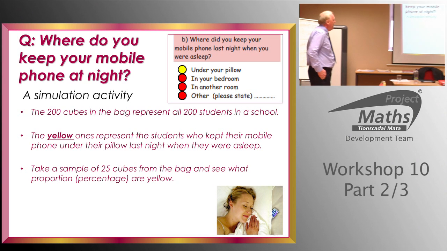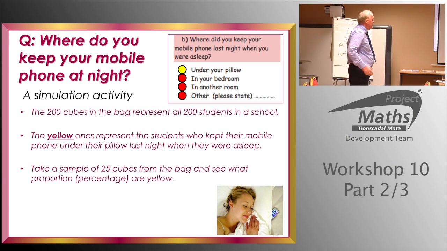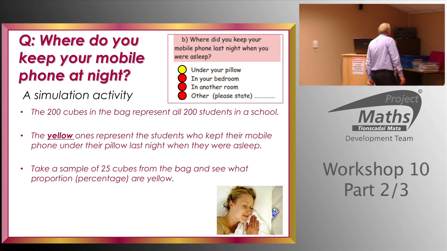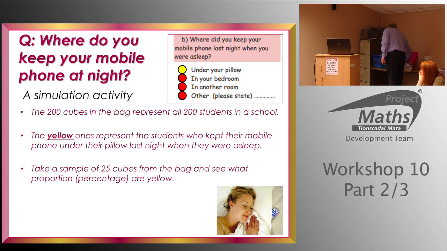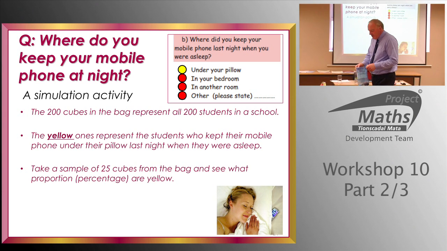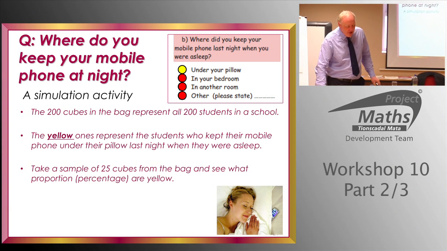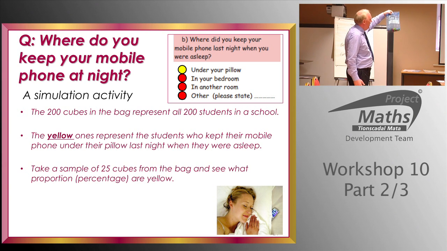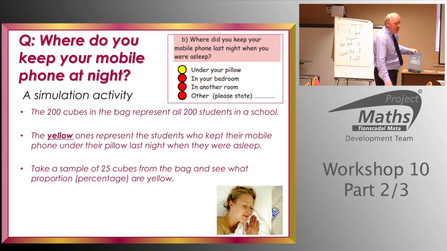Now, we have a nice question here from Census at School. Where did you keep your mobile phone last night when you were asleep? There were four options: under your pillow, in your bedroom, in another room, or other. So we're going to have a simulation activity here, a hands-on one. In the bag here, I have 200 discs to represent all 200 students in a school. Let's say that's my population.